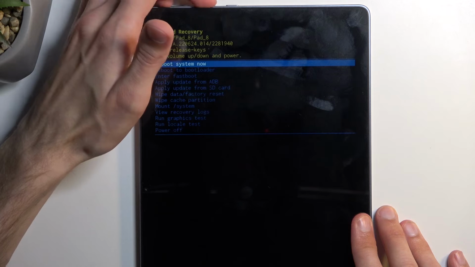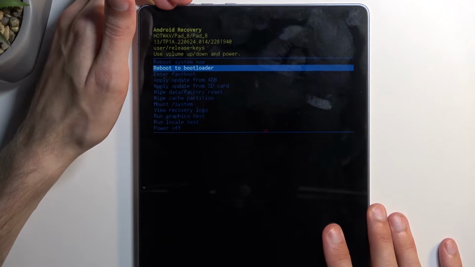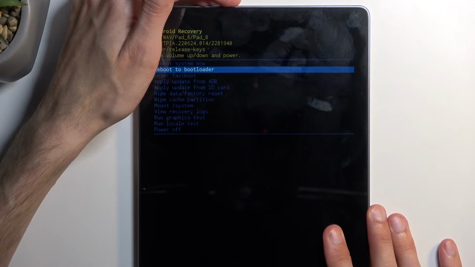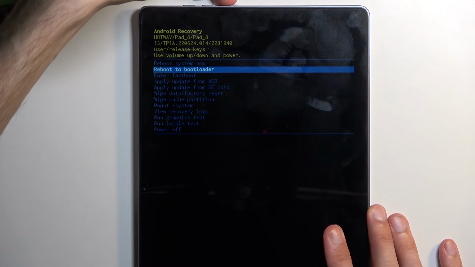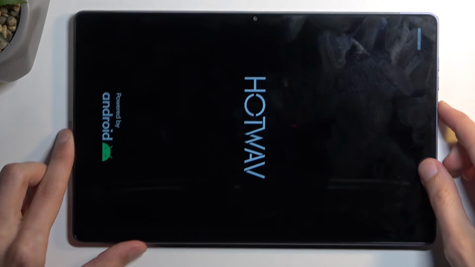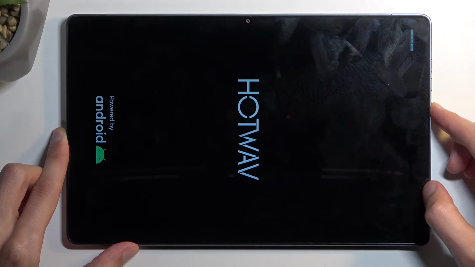So anyway, just for the science of this, I'm gonna select reboot to bootloader just so we can see if there is actually a bootloader, because I have a feeling that this might actually also boot us into fastboot mode. So I do want to see, just so everyone can know what will happen. Yep, and it is a fastboot mode, which you can see right at the top. So bootloader doesn't actually exist here. It's just two different fastboot modes.